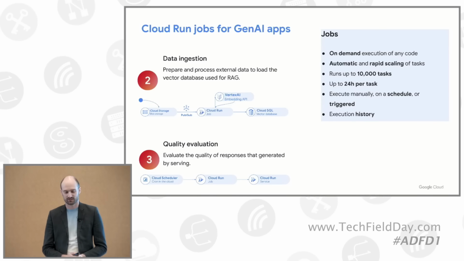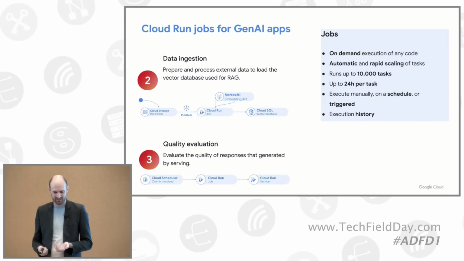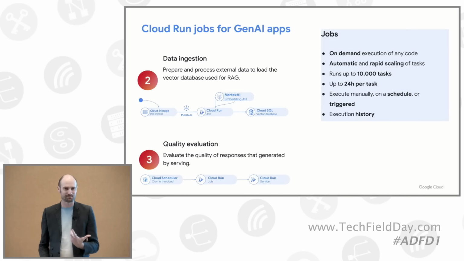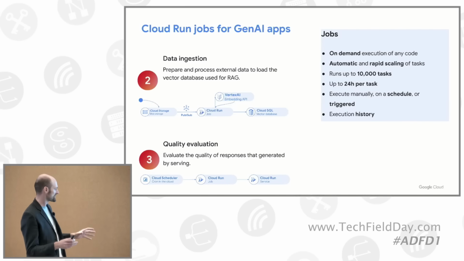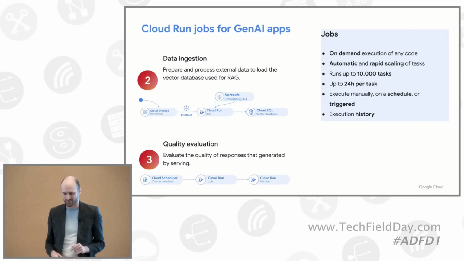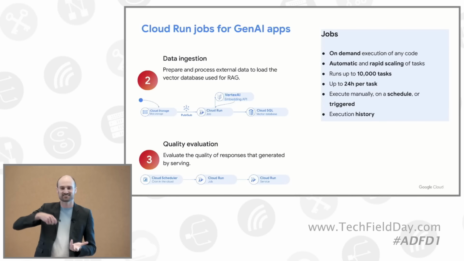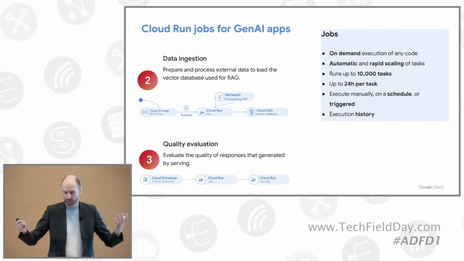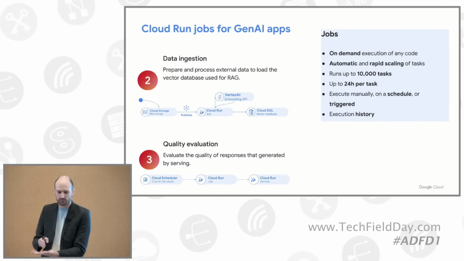And for quality evaluation, I think we can combine two things that I love, Cloud Run jobs, and something that is so simple in Google Cloud that we often forget it. It's called Cloud Scheduler. Cloud Scheduler is simply cron as a service. You want to run something every day, just open Cloud Scheduler and say, okay, run that at midnight every day. And Cloud Scheduler will simply execute a Cloud Run job at midnight every day. And this Cloud Run job can fan out to as many tasks as you want. For example, each task will evaluate one prompt for your application.